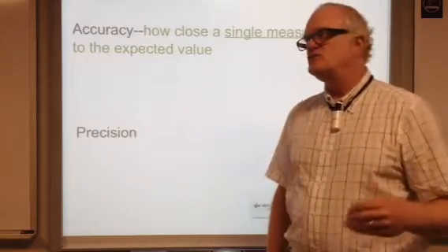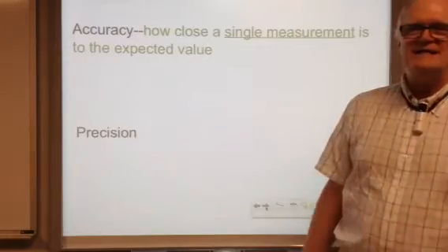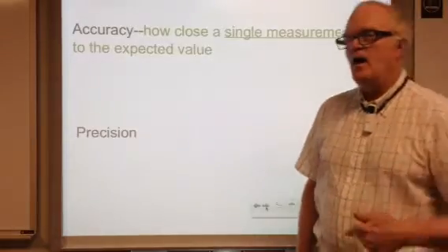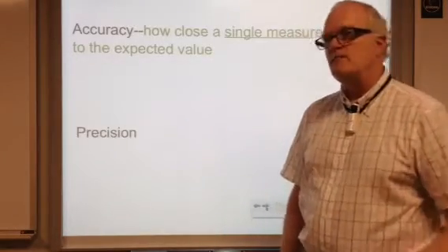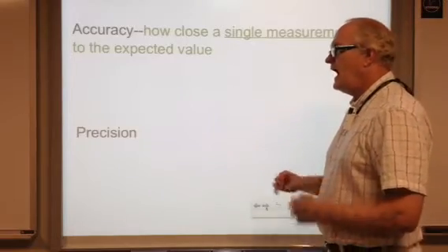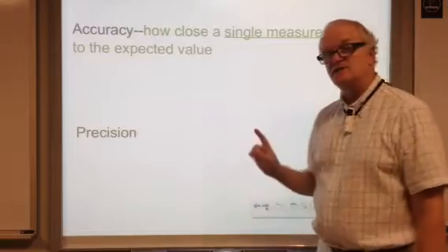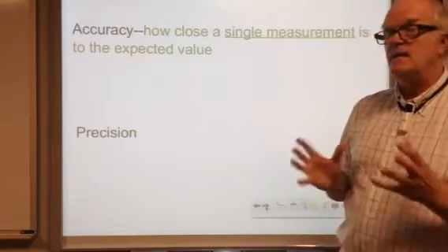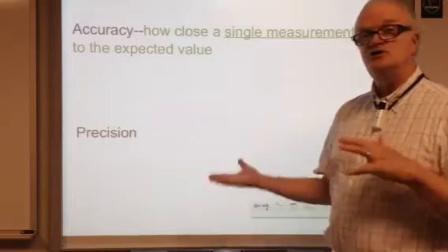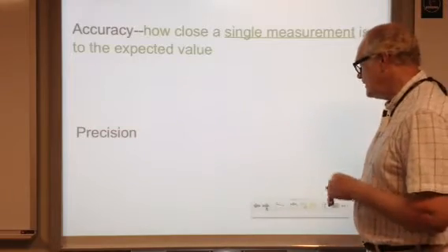Accuracy tells us how close a single measurement came to the expected value. Now the expected value might be something that we already knew about, that we looked up, or something that we calculated ought to be the correct measurement. And so we can tell the accuracy of a single measurement. We just have to measure once, compare it to what we expected, to tell if we did a good job of measuring, or our experiment went well, or if it didn't go very well.